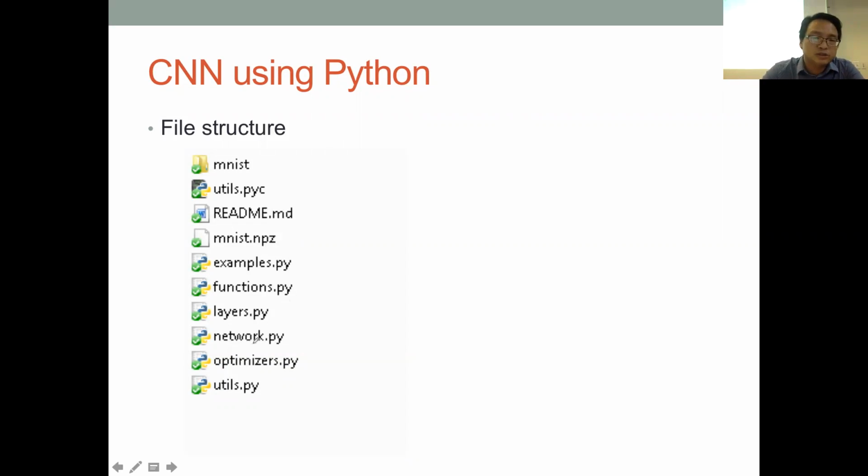So the main point will be example.py. That basically gives you the main entrance of the network of the whole library. I share this code through the Google Drive, so you can download it and run it. But before that, you need to read the readme.md. It basically gives you examples of how you could use this code.